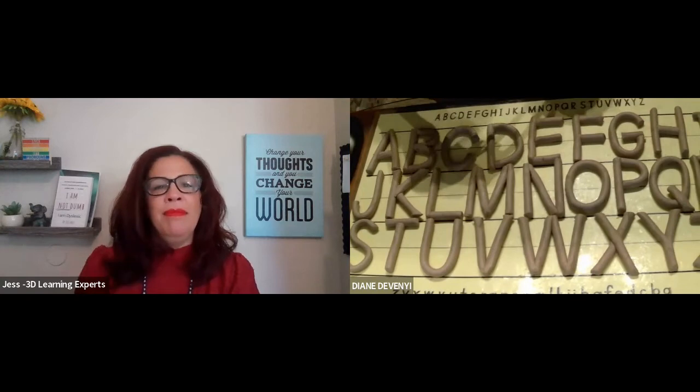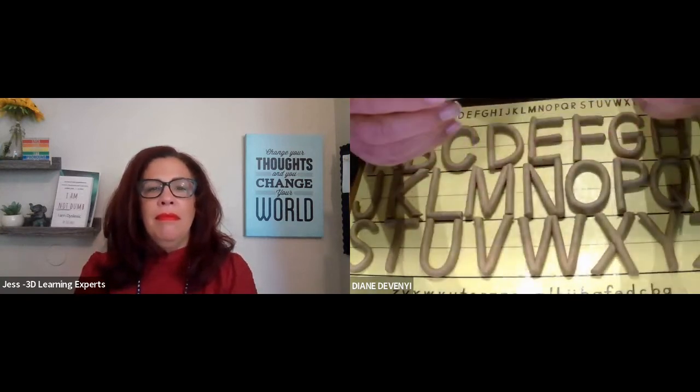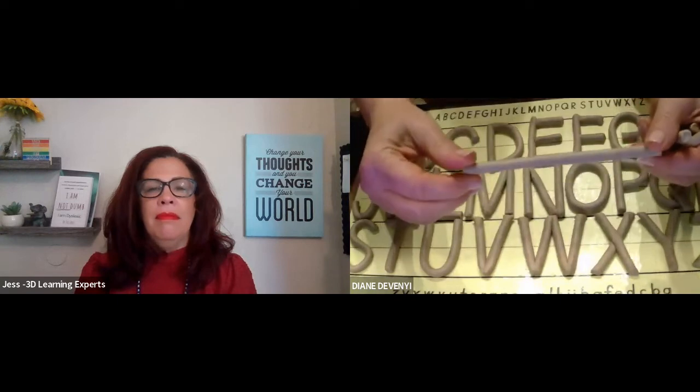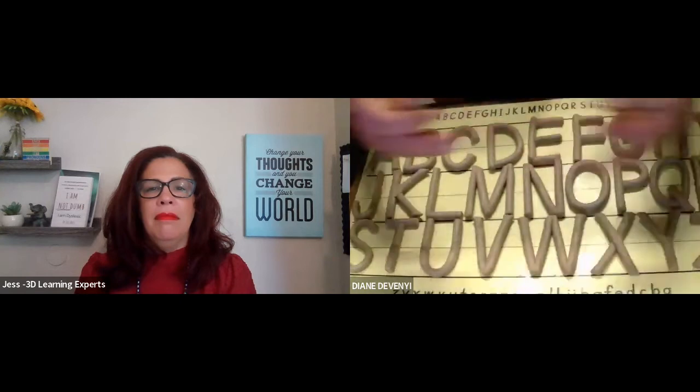What happens is you get modeling clay, non-drying modeling clay, and you roll it into ropes about the thickness of a pencil. And we can make really long ones. And then we look through a guide. You can see here, I've got kind of an alphabet guide, but we also have a larger guide. There are actually photographs of letters that I made many years ago.